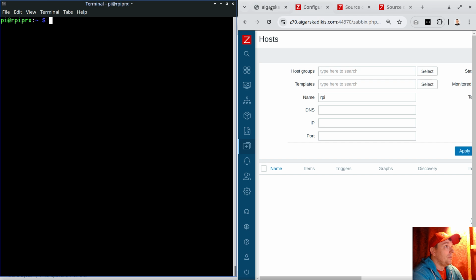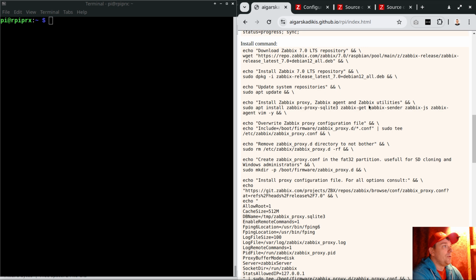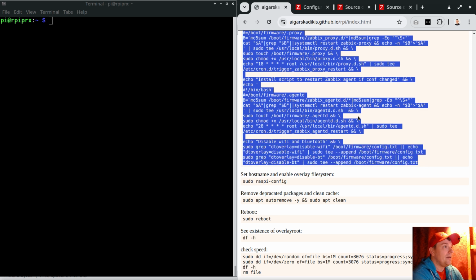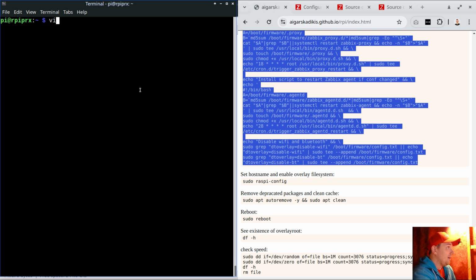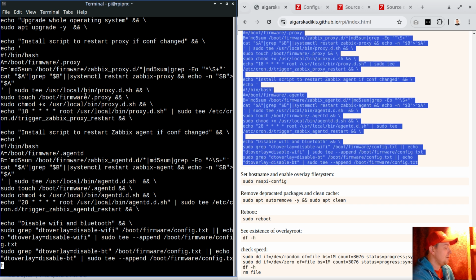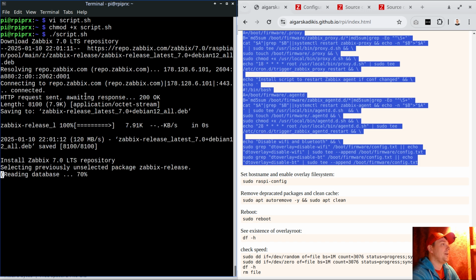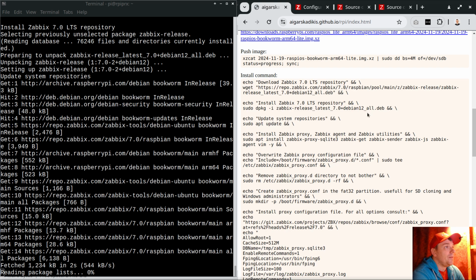Now I will launch a script which does everything for me and for you, and while it's running I will explain the bits and pieces. To begin, I prefer to create a script file and put the content inside, paste, and here you go. Saving the file, chmod +x to set it executable, and then I launch this script and it's running.